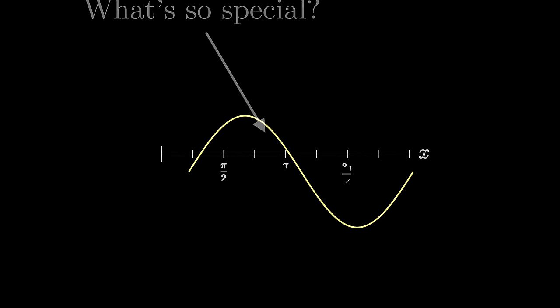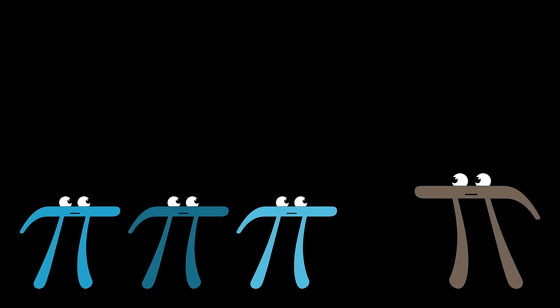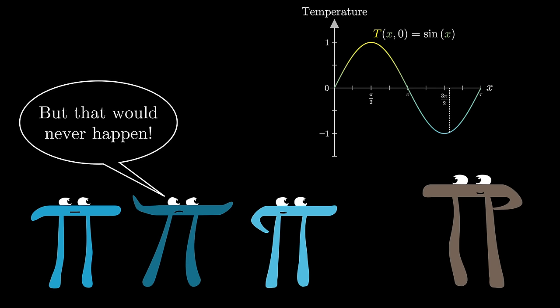Here, let's dig into that first step. Why exactly would sine waves play nicely with the heat equation? To avoid messy constants, let's start simple and say that the temperature function at time t equals zero is simply sine of x, where x describes the point on the rod.